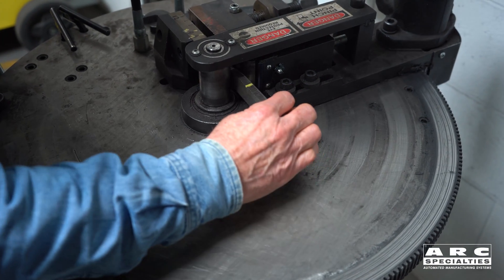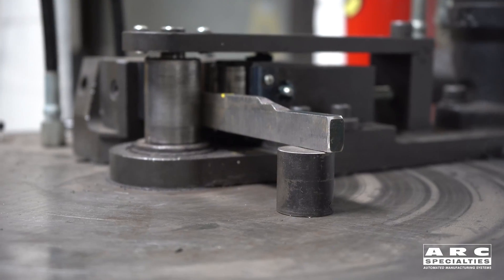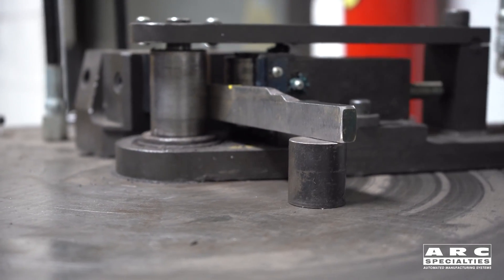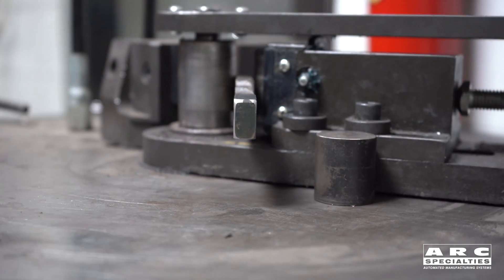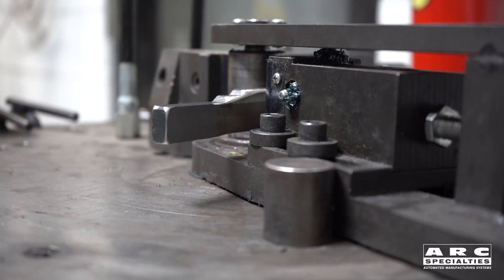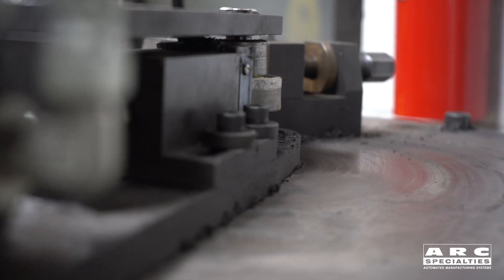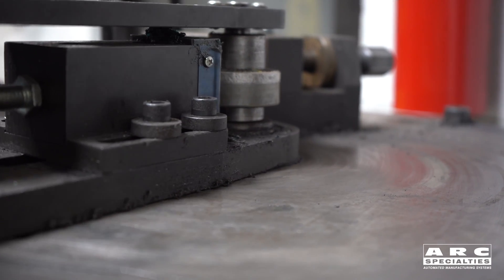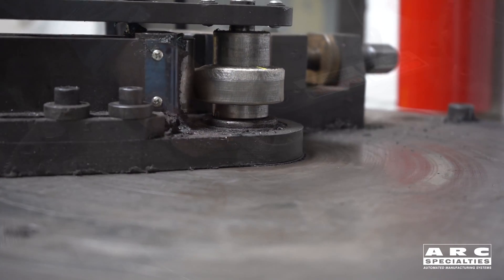The good thing about gas metal arc welding is we can achieve less than 5% dilution in a single layer, something that's really not practical with gas tungsten arc welding, and yet we still have good welds. You see here on the guided bend test, we're doing a side bend of a 625 overlay. This is actually a two-layer weld, but we're moving around the bend specimen, and you'll see that it passed without any problems at all, and yet in a single layer we can achieve the chemistries that normally require two layers.